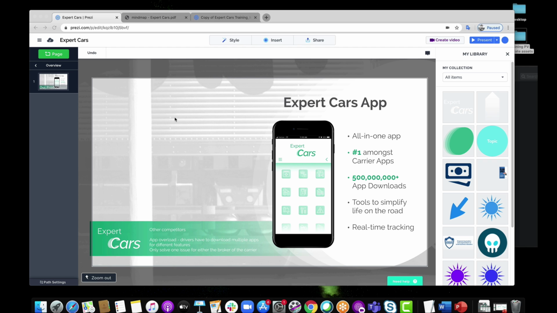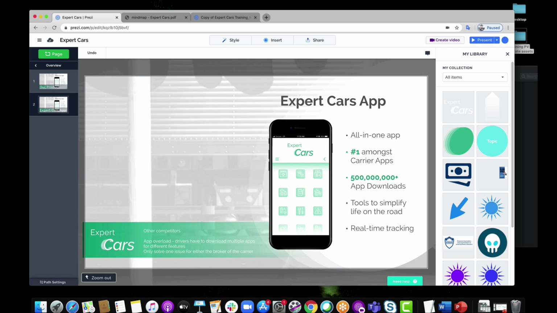Our second page is going to look very similar. So you remember the copy and paste rule. Let's go ahead and just copy this. We're going to right click and click copy, and we're just going to paste it. So now we've got a second page, which right now looks very similar, and all we're going to do is change a couple of things here.